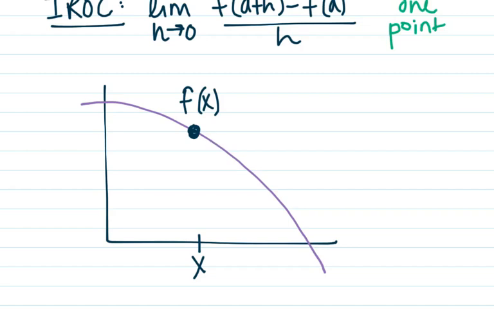So instead we said, well, what if we pick a point that's just really close? Okay, now for illustrative purposes, I'm going to put it further away because I'm not a very good illustrator. But we're going to put it some distance away of h. So there's this distance of h that we've gone to. And so we can write that as x plus h as our new x value, which means that our new y value to go with that would also be f of x plus h.